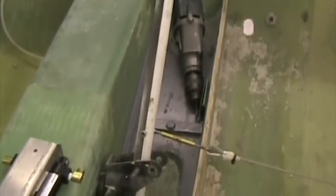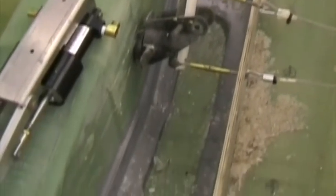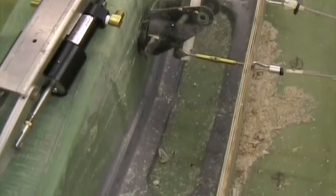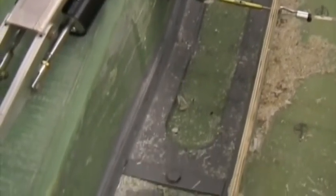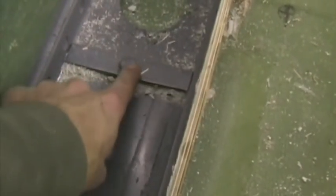Here I've temporarily installed a joystick mechanism, and I've painted the carry through steel backing that the undercarriage mounts to. This here is normally a piece of mild steel angle for this main undercarriage bolt, but on the nose wheel Whisper, the aileron pushrod has to come over there and it would foul, so I've gone for a 10 millimeter thick piece of mild steel there to spread the load.